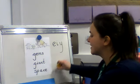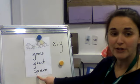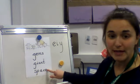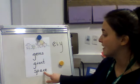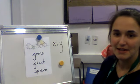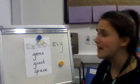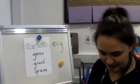Does yours look like mine? Sp. Oh, it goes down into the soil. It's another long-legged letter. Sp-a, there's my split digraph, so the a is coming after the c. So I know I can't write it as a s, I have to write it as a k. Space. Perfect. There's so many words like this, but if you remember E, I, Y, you'll be able to spell them correctly.